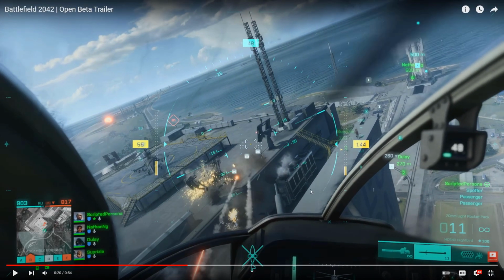Right here, this is really interesting. This is a scout heli, and he's actually got Zuni rockets or equivalent down here, along with his machine gun and maybe a flare system as his countermeasure. Yeah, he's got a 70mm light rocket pack, which reminds me a lot of the Zunis from Battlefield 4 and particularly Battlefield 3, where they were really powerful and they were exclusive to jets and helicopters. So the scout heli could be wildly powerful in this game.